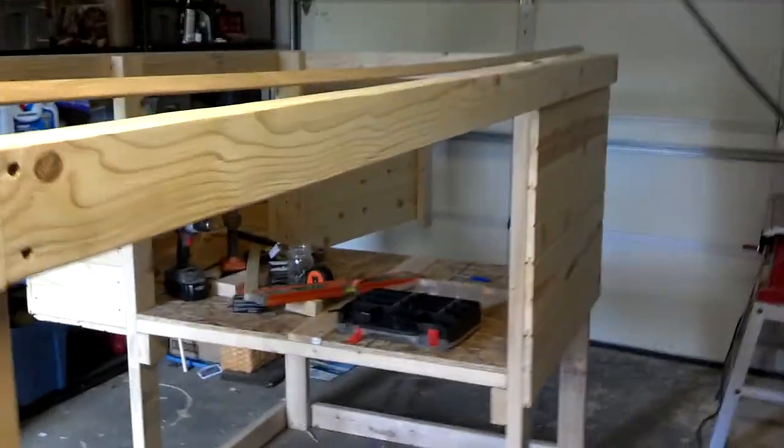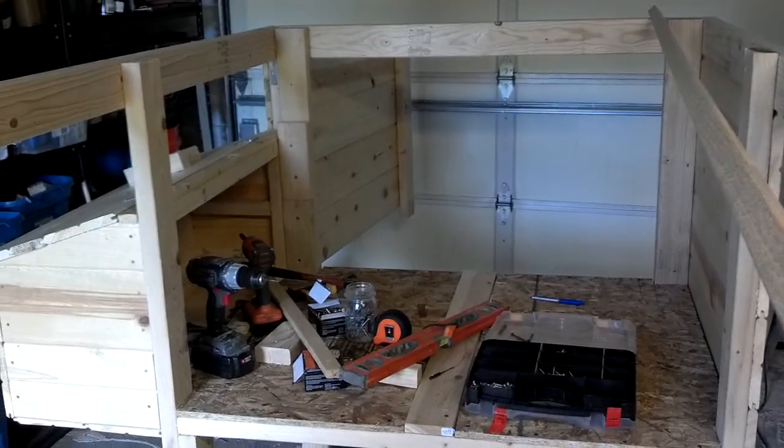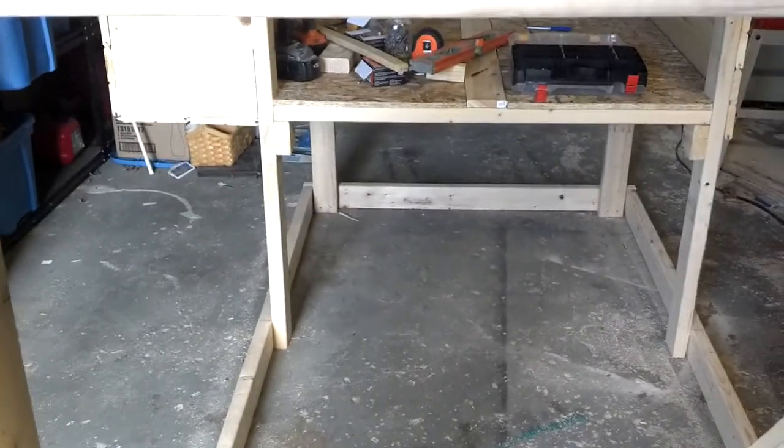And then this, of course, will be enclosed, the front, and then we'll have an 8-inch by 12-inch door. And then I originally was going to use some of this thick board for their ladder, but we'll have to go to Plan B or something like that. I don't know. We'll use some other wood, but yep.